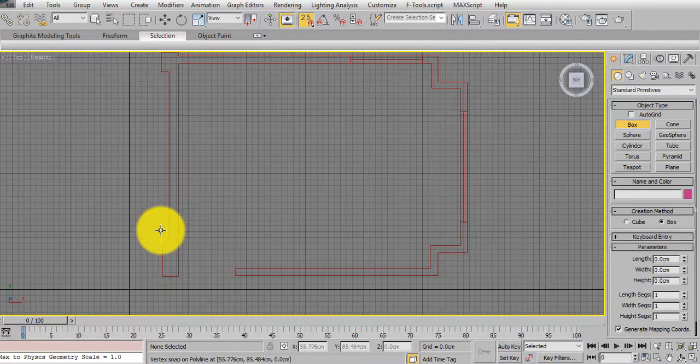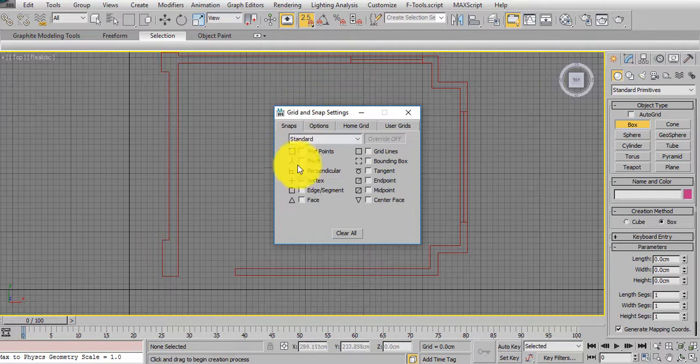You have to hold the vertex or snap the vertex in order to make a perfect one. If you are not able to see the vertex, right click on the 2.5 snap. You will be able to see the vertex option. Click on that, remove others and close it off.